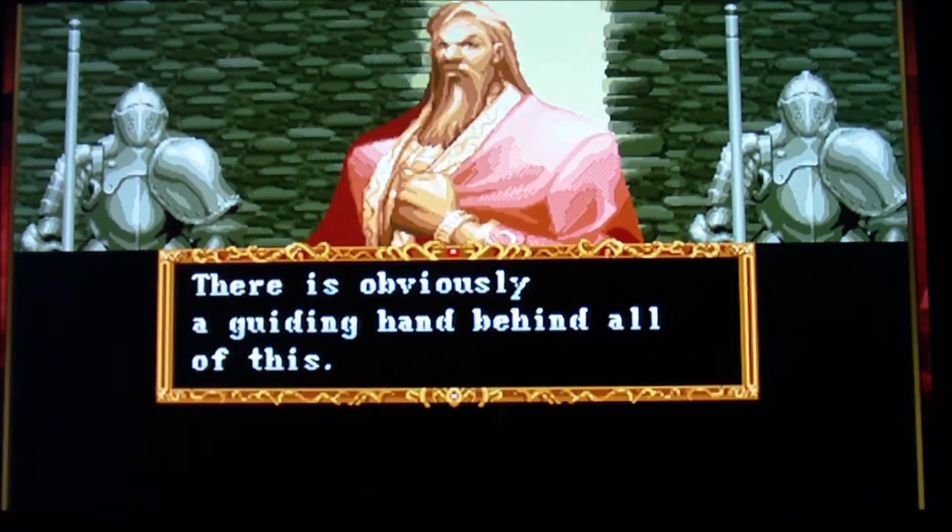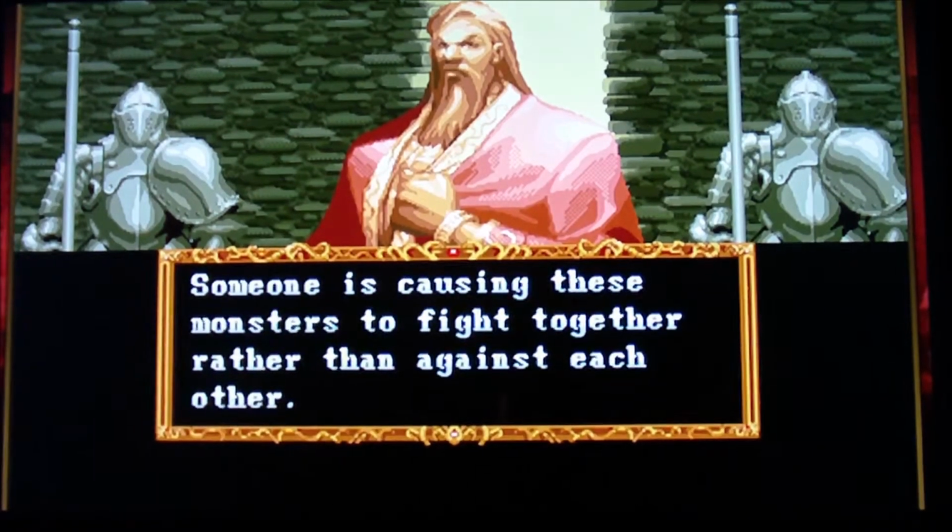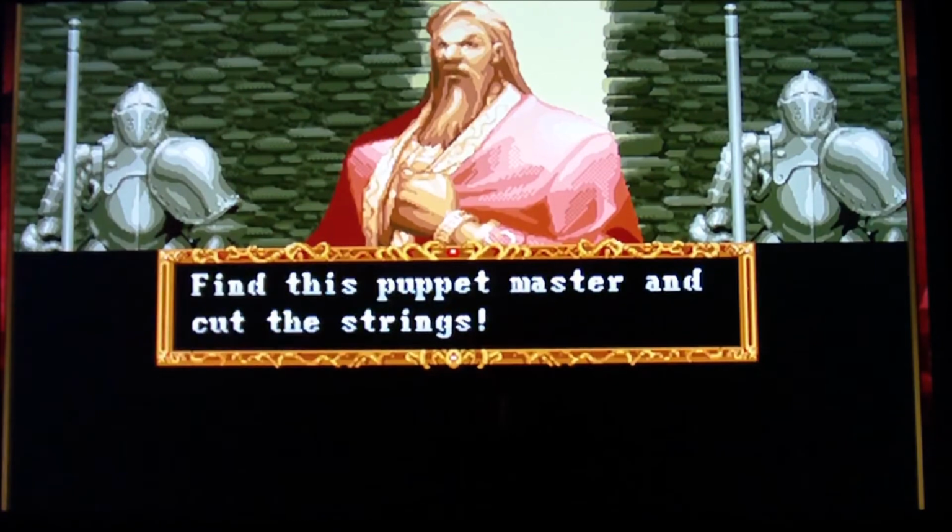Monster and demi-human raids have increased. Wow, this text goes by really fast. Guiding hand behind all of this. Probably. Someone is causing these monsters to fight together rather than fight against each other. Yep. Find the Puppet Master and cut the strings. Will do.